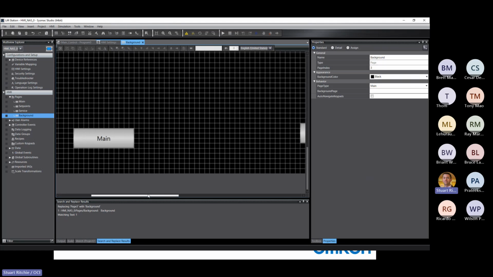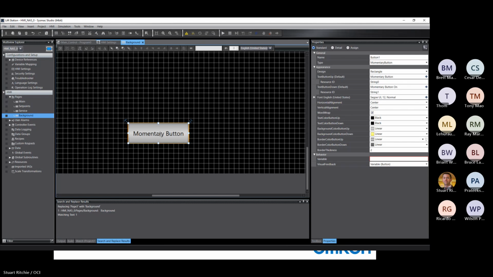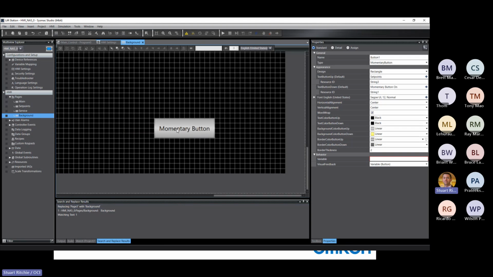Now everyone can change the text on the other 2 buttons to set points and service. You can also double click on the text within the button and edit it directly if it's more convenient.